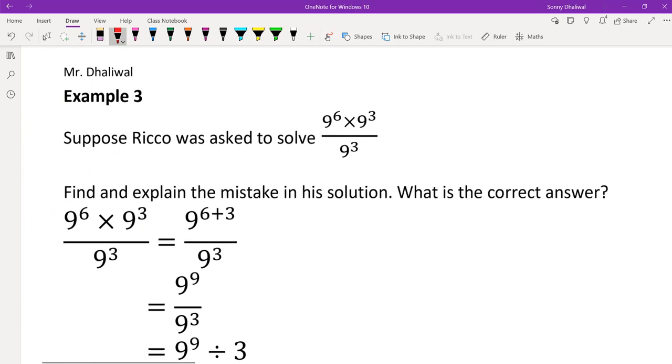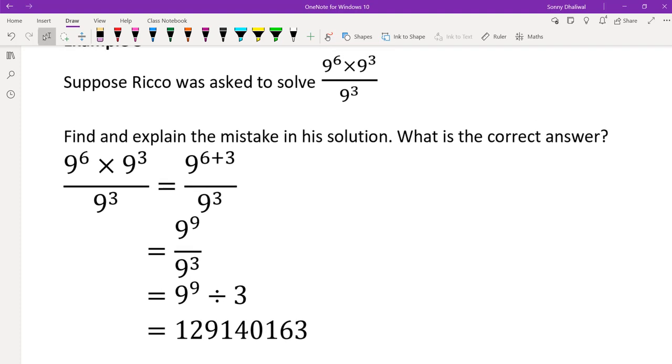Final question of today. So here's the question. Rico was asked to solve the following question, and these are the steps that he took. Is his answer correct? And if not, where is the error? Just give people a second to look at it. Then I'll ask you, Izzy. See if you know if it's correct. If not, where was the error made?